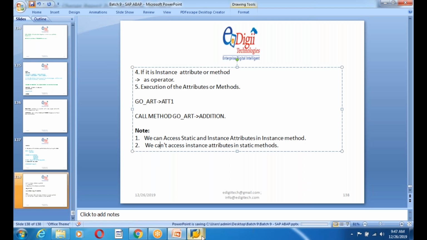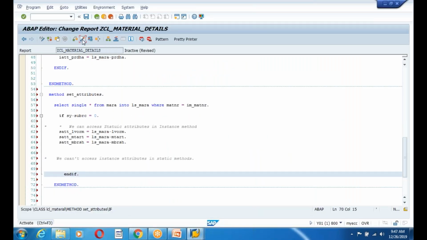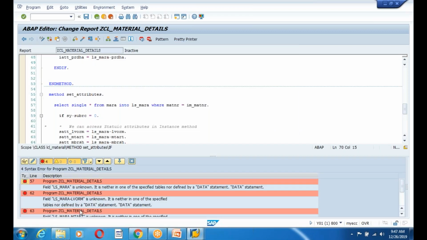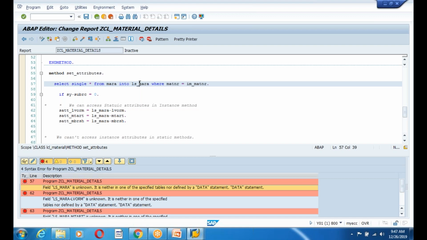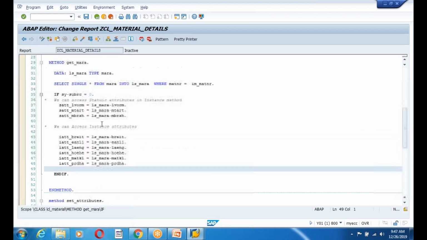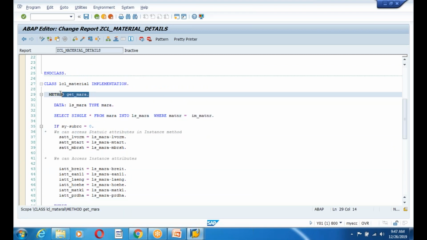This is the one more point which we need to do, which we have seen: the public implementation and edit, and ls_mara is allowed. So declare why it is, see guys. I declared it in a local class method. So this work area is available only in this method.